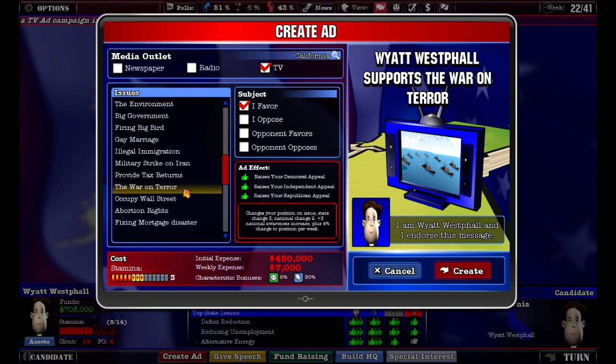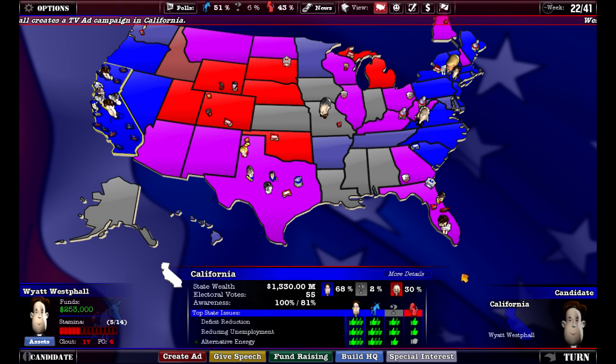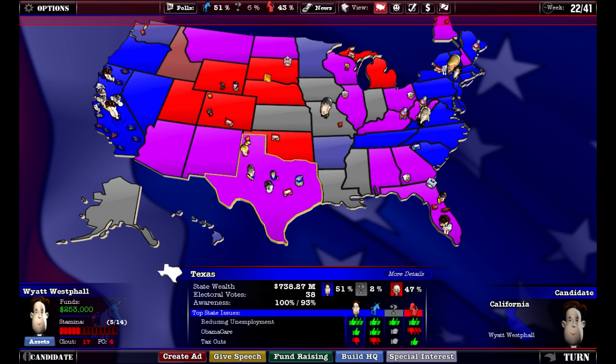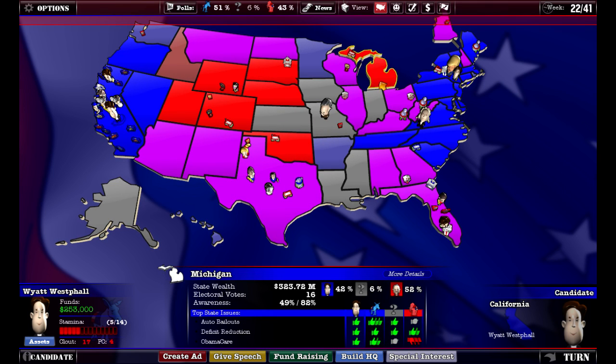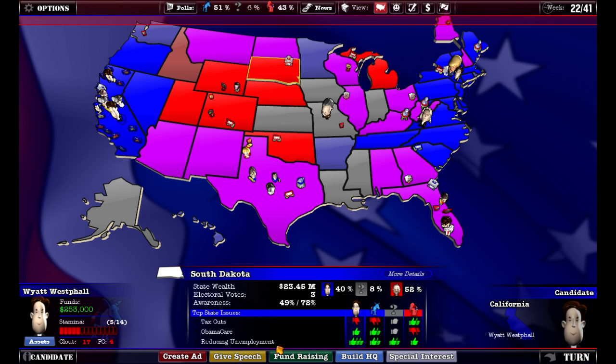Let's see here. I oppose the outsourcing of jobs. Yes. Yes! Look at it! So much of the country is in purple. There's a lot of blue, staying strong, particularly the East Coast. Yeah! It's because my awareness is so high. It's increasing. Of course, he has a lot of good awareness himself, due to all the endorsements he's gotten. I don't have that many endorsements, so I'm relying on the power of money. Money is very powerful. Consult your doctor before use. And I don't have that much weekly income anymore. I've kind of burned through it with all these goddamn ads.